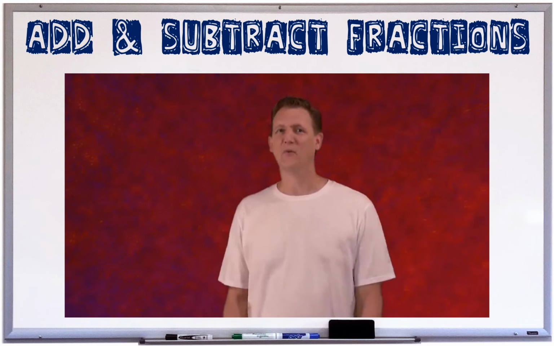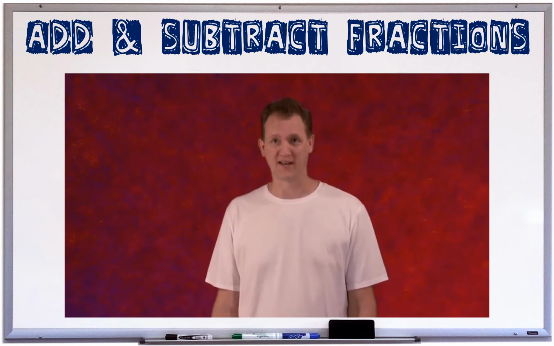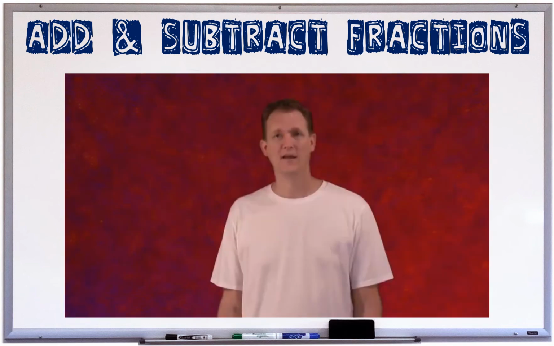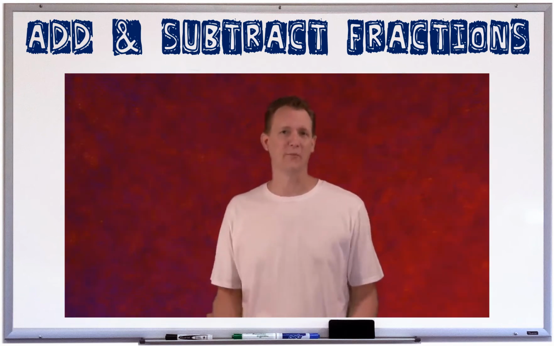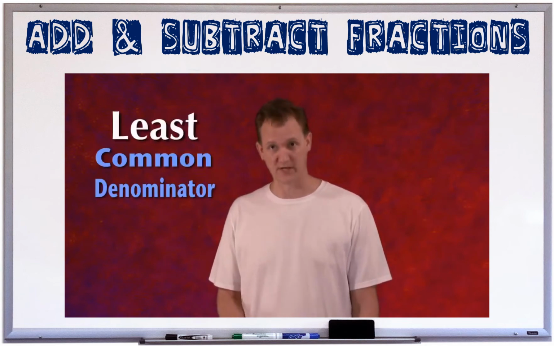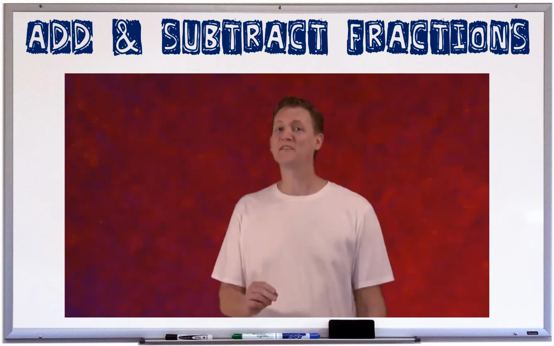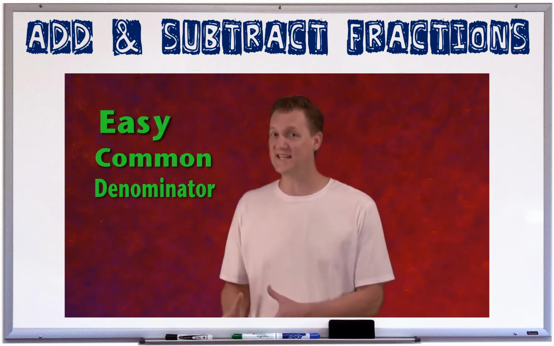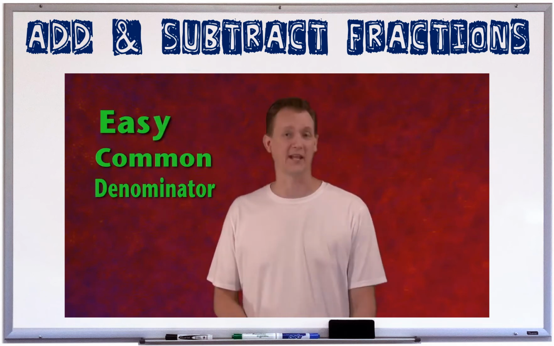In this video, we're only going to learn the first way of doing it, and I like to call this way finding the easiest common denominator. In the next video, we'll talk about another method that some of you may have already heard about. It's called finding the least common denominator. Okay, so how does this easiest common denominator method work? Well, even though this is an easy method, it might sound a little complicated at first.